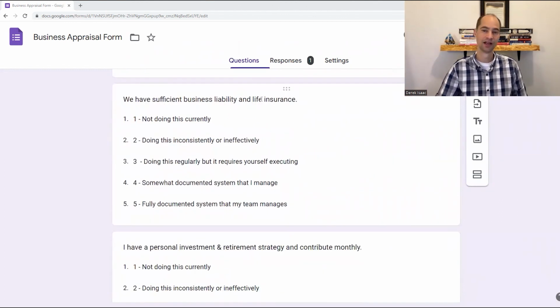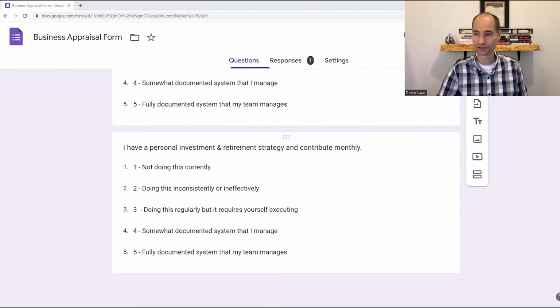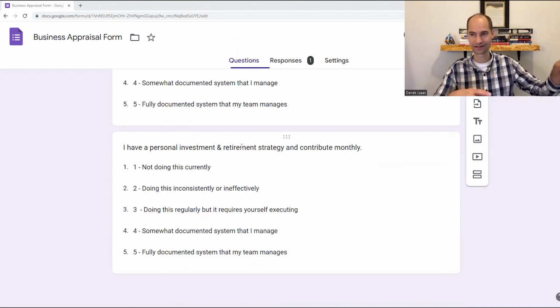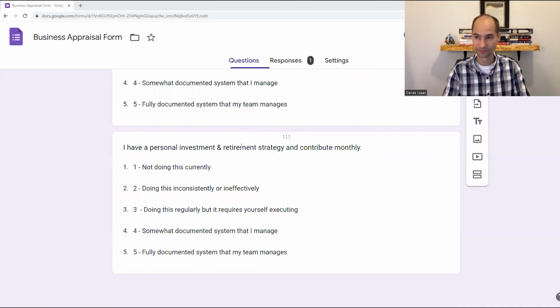Liability and life insurance. So super important. You need to have proper insurances in place. Personal investments, right? You may not be around forever. Your business may not be around forever. You want to retire probably sooner than later. So you should have a system in place to be pulling profits from your business, investing it long-term in a way that you know, hey, if I just continue down this road 5, 10, 20 years, even if you're doing great, I will be able to retire off of my investments, and having a strategy in place. So that's the whole kit and caboodle.